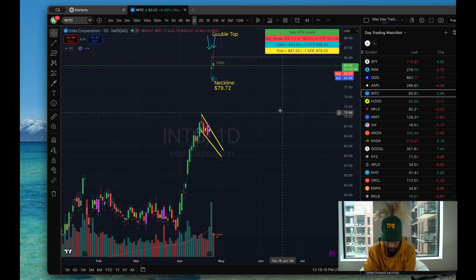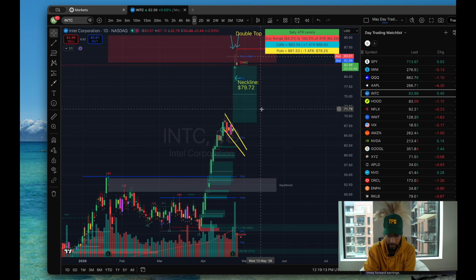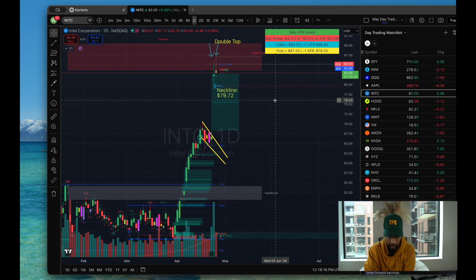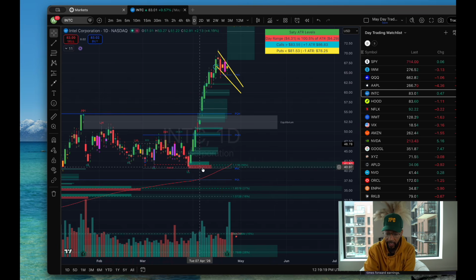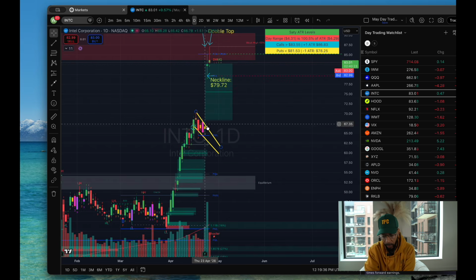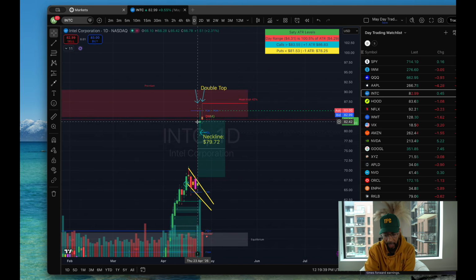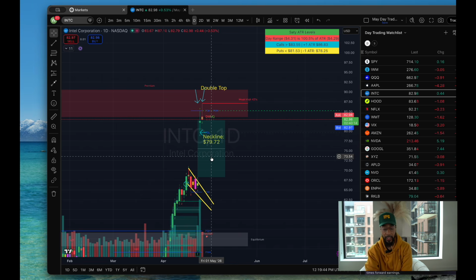Let's go to Intel. Look at Intel, y'all. Right? Boom. Very similar. Order block here, a reversal. Came down, reversal, blast off. All right, perfect. Anytime we had a fair value gap, that was a great place for an entry, and then you ride it up. Okay? It created a bull flag here, had earnings, gapped up, went crazy. Now we're going to come and test into this fair value gap and see how low we can go. We could bounce or we could break through and come and fill this gap right here.